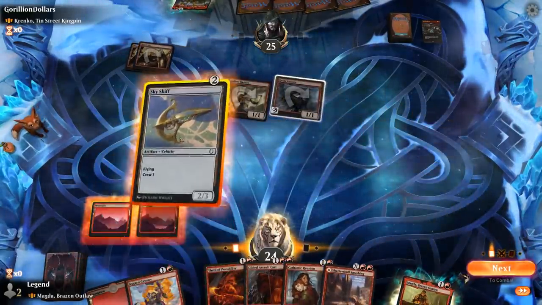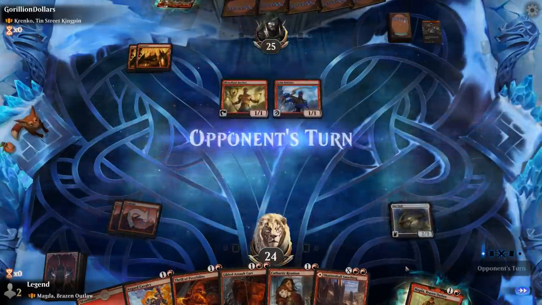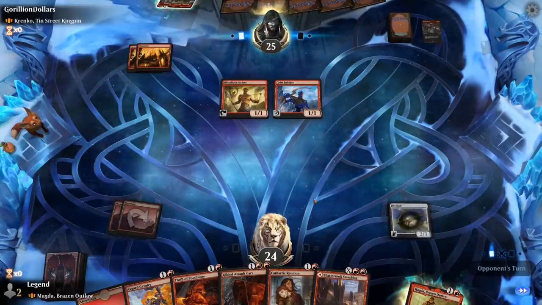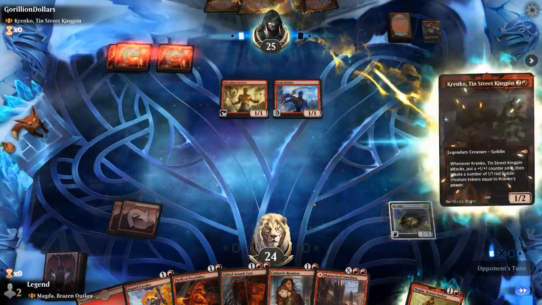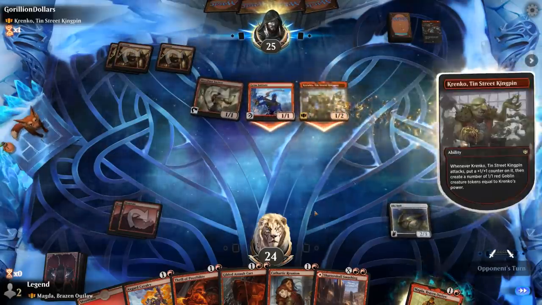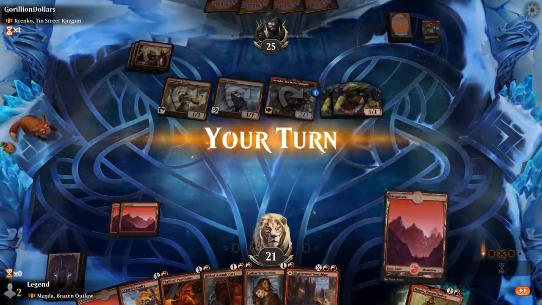Alright, so we'll kick things off with a Sky Skiff. That way I can play Magda into Cavalry next turn, make an extra treasure. Hasty Krenko gonna get in already. And that's gonna get out of hand.